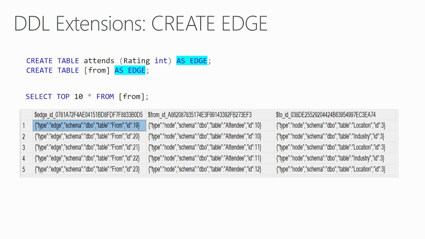And this will allow you to heterogeneously connect any nodes using the same edge, right? For example, here, the attendee node is connected to location using the from edge, and the attendee node is also connected to industry using the same from edge. So you are connecting different types of entities to each other using the same edge.